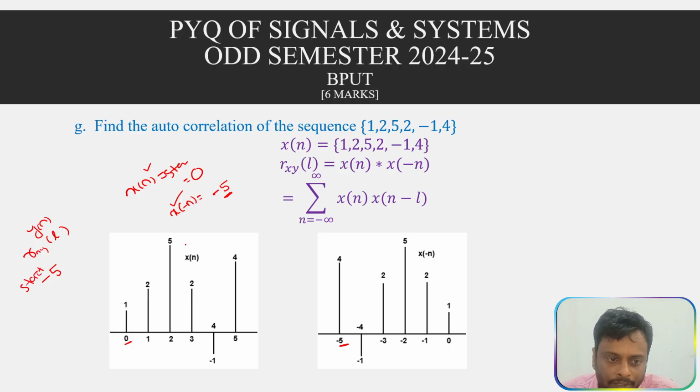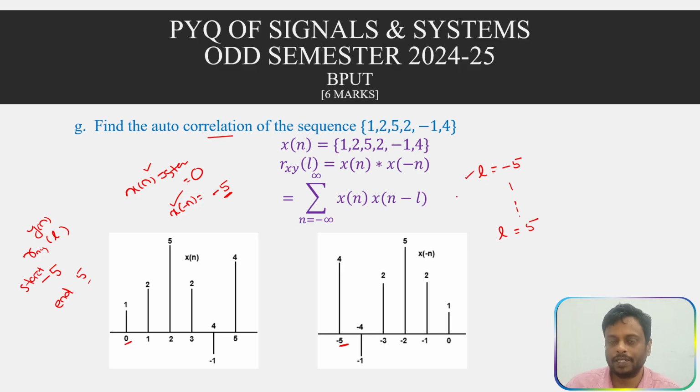Okay, then the output, or output means autocorrelation. Similarly, the ending point. In this case, the sequence ends at 5. In this case, the sequence ends at 0. So you can take the highest of these two. So the highest is 5. So the starting point is minus 5 and the ending point is 5 for this sequence. That is the autocorrelation. Okay. So let us check that. So this L, we can start from minus 5. Then it will go up to L equal to 5. Okay. That is the thing.